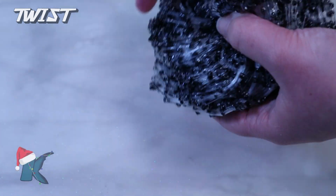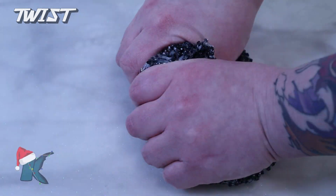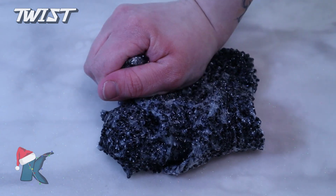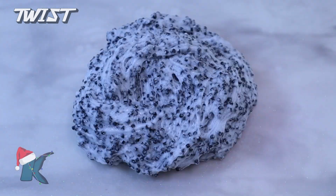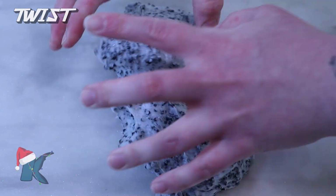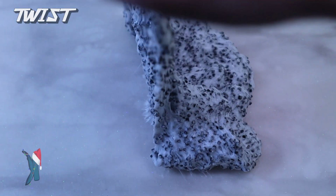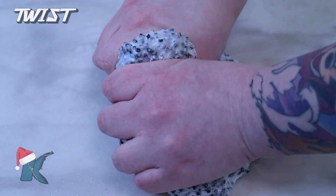This one was for the twist, like the twist dance, and also how you twist your Oreos. And the scent is crushed Oreos. And let me just say, after playing with this, I grab a big glass of moo moo milk and dip Oreos in it and eat it, because it just makes you crave Oreos. I've never smelt an Oreo scent so realistic. I've never felt like I've been in a slime museum before.